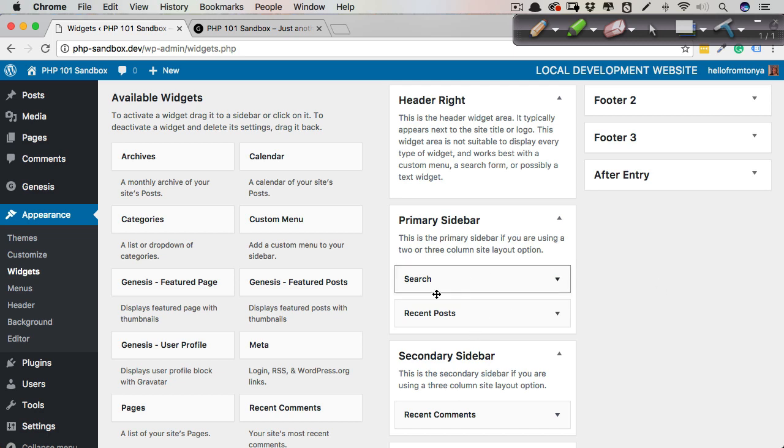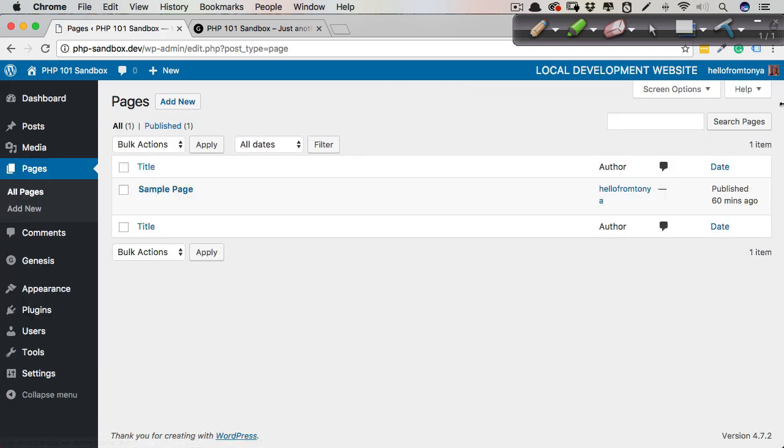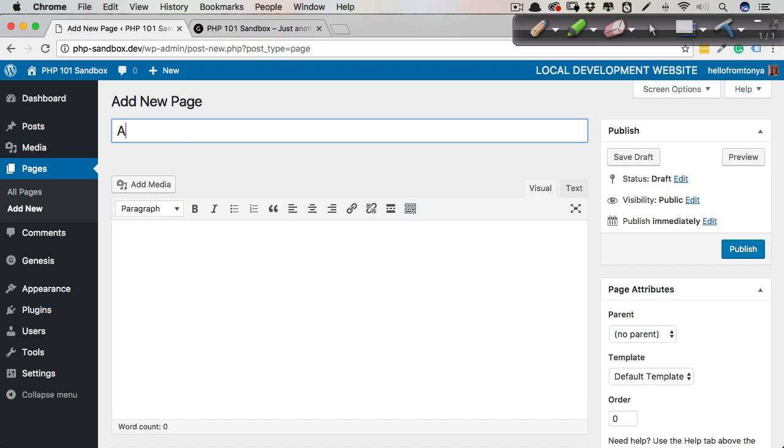And then PHP goes and talks to the database, which then builds this up for us, renders it out to the screen in this visual representation. Okay, if I were to open up Pages, all of this is built first with PHP. Then it starts to render out the HTML, but it's got to go get that dynamic data because this sample page, I could add another one. Maybe this is my about page, right?